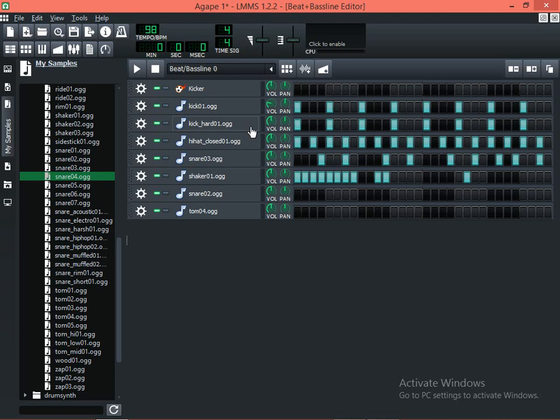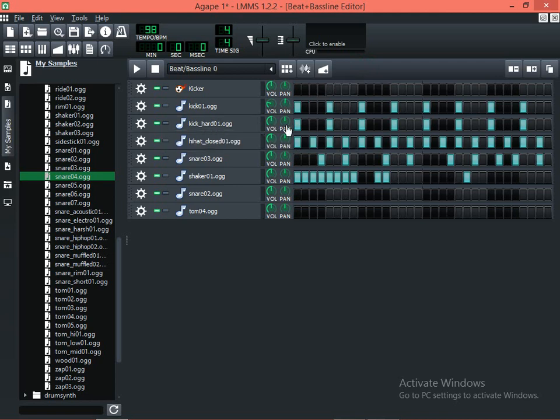I open it in the piano roll and I edit it in the piano roll. We're going to discuss more of this in our next class, how to use the piano roll. But if I click on here, it gives me the option to clone this track, remove this track, fix master. We're going to do all the things. There are still a lot of things that we're going to learn in our next classes, but today I wanted just to show briefly how best we can make some beats again in the piano roll.